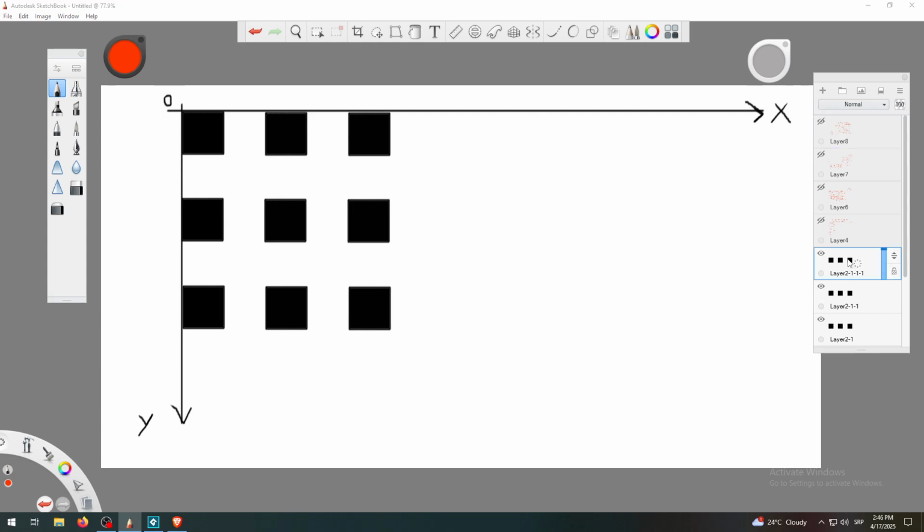So I'm going to merge this down, merge with below, and maybe duplicate it one more time and then merge. Okay, so copy paste. I'm just trying to create some fast graphics for you too.